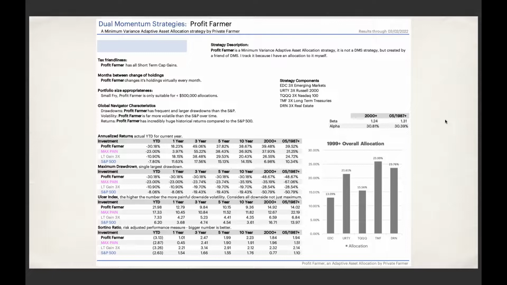I get it out of Portfolio Visualizer. And to get the forward month investments for an adaptive asset allocation out of Portfolio Visualizer, you have to be a subscriber at $240 a year. So I think it would be wrong for me to put information for where that strategy should be in the current month if it's subscriber-only data. I mean, I pay for it. I actually have a paid account, but I don't think it'd be right of me to publish that for other people to use. Not a problem. I understand it. It looks like you have a fair amount of faith in it, though, given your allocation. So I'll send you the email.